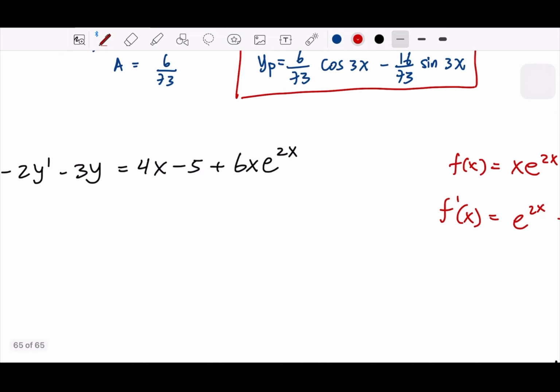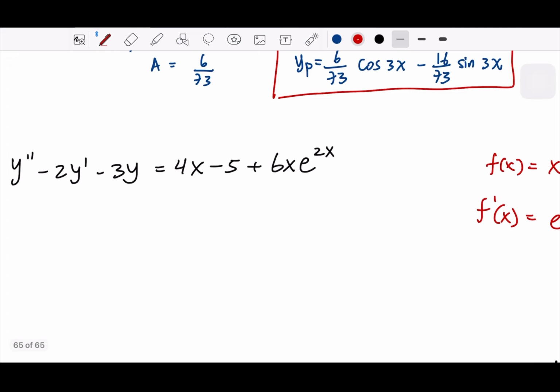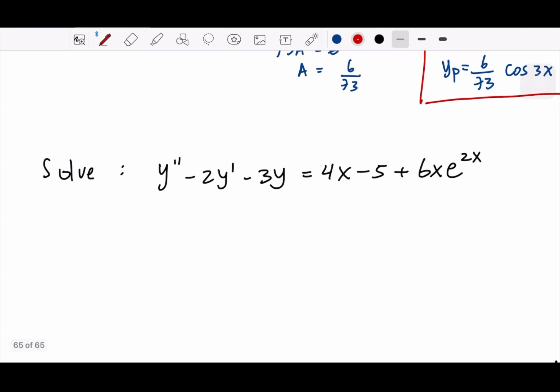And the other one, this is just a linear equation. So we can take this with a linear form for yp, like the quadratic we had before. We take the quadratic, and for linear we can just take linear. Okay? So let's try. But first, maybe solving the homogeneous first.